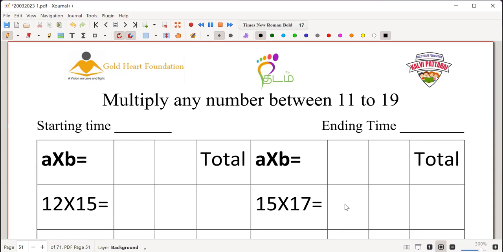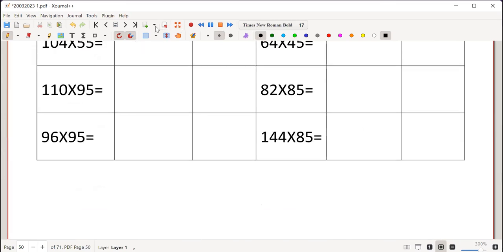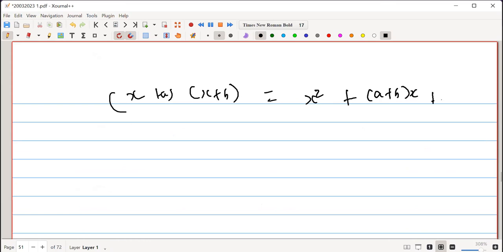Now you went to a formula as (x + a)(x + b) equal to x squared. We are going to apply the same concept here. I told you. You can easily multiply and divide or get the answer without any problem. (x + a) into (x + b), like what you have told. x squared plus (a + b) into x plus ab.